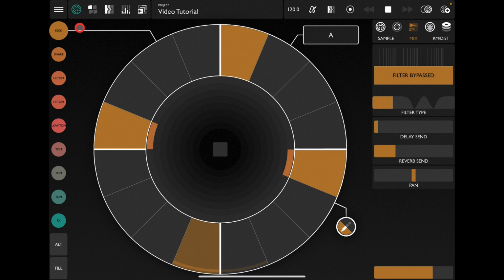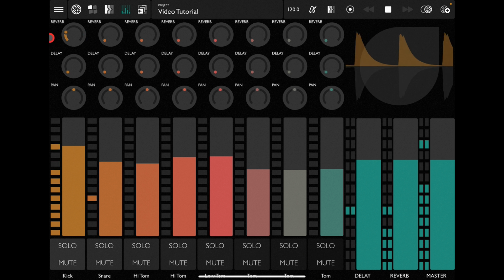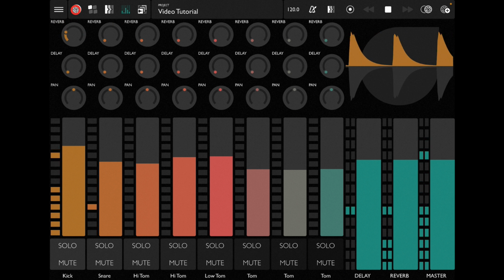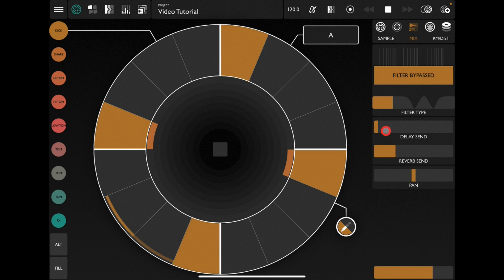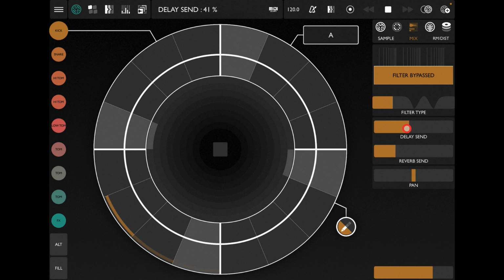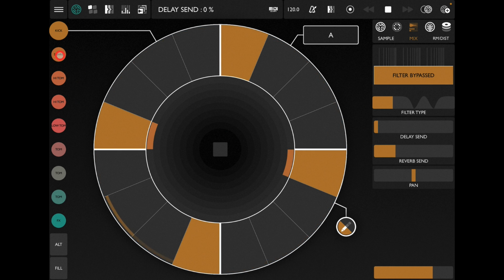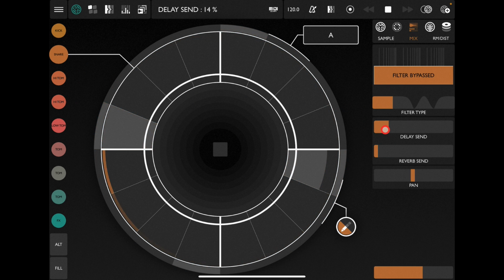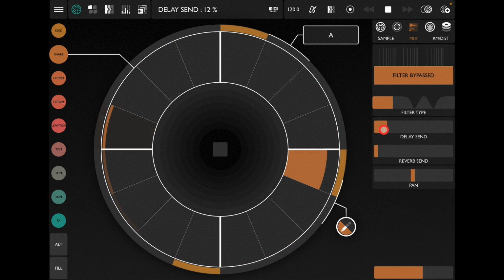So basically I'm setting up the reverb send here, but over here instead. Okay, let's go to our snare, add a bit of delay. Very cool.